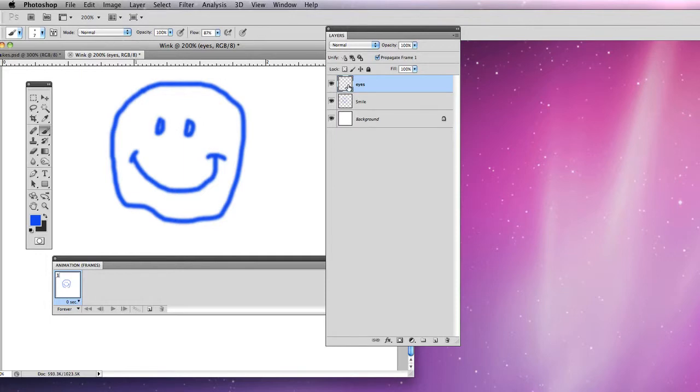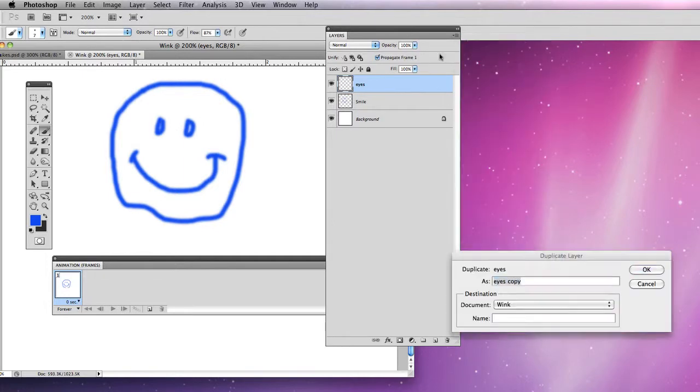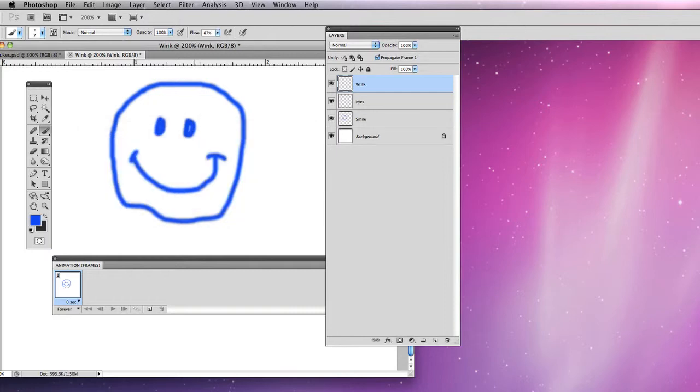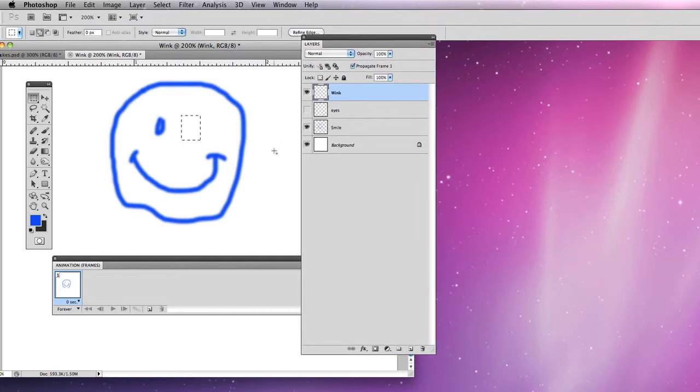Here's the trick. I'm now going to duplicate my eyes layer. So I just have a simple copy of it. I'm going to call this Wink. Bam. And there's my third layer. It's called Wink. It's just simply a duplicate of my eyes layer. I'm going to hide my eyes layer now so that I can see what I'm doing. I'm going to select one of the eyeballs and delete it on my Wink layer. It's the Winkest Link. And instead of having that eyeball on that layer, I'm going to basically paint, you guessed it. Pretty simple animation, but there it is.